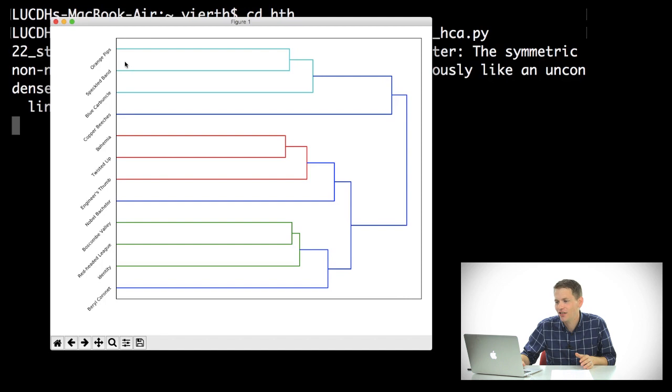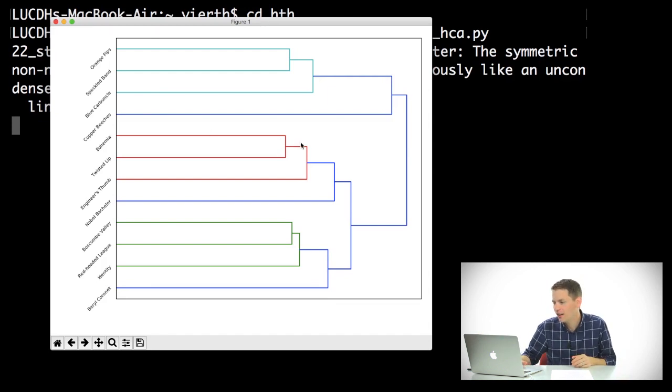And so what's happening is, to read this, you have to follow these paths back. And this junction right here, where these two texts connect together, represents how distant they are according to our metrics. So for example, if we want to think about how similar is the orange pips with the copper beeches, we actually go back out to this junction point right here. And then we find, OK, it's related, but not that related. Now, Bohemia and copper beeches are actually more distantly related than orange pips and copper beeches, because we have to go back to find the first junction between the two.